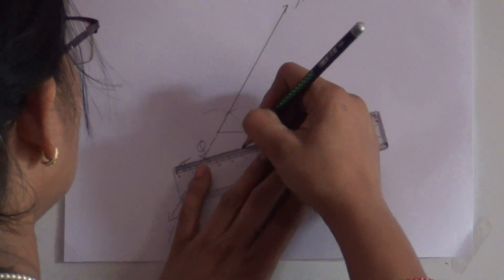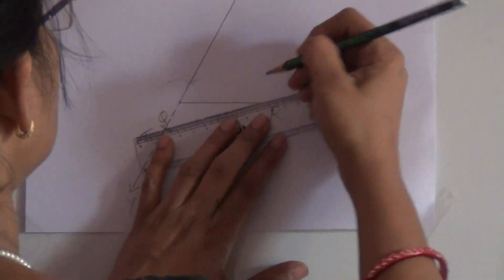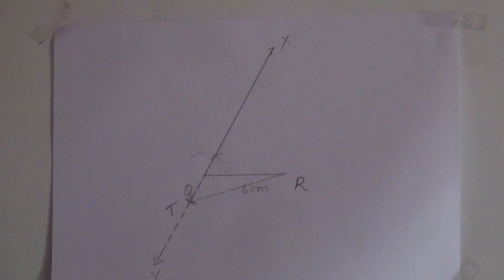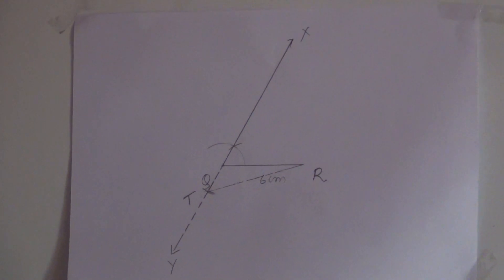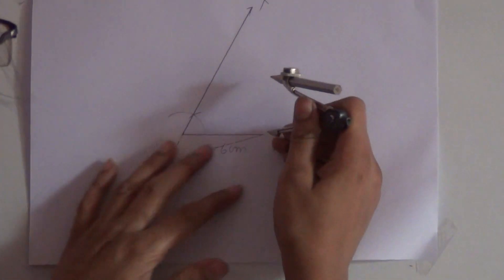This is not the main side of the triangle, so I am using dotted broken lines to draw it. After this, we will draw perpendicular bisector as we used to draw in other figures also, other constructions. Perpendicular bisector of this line segment.